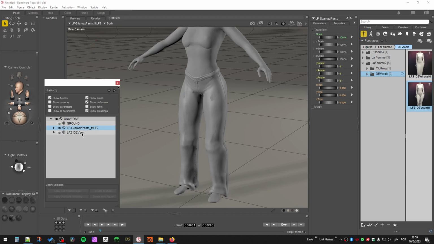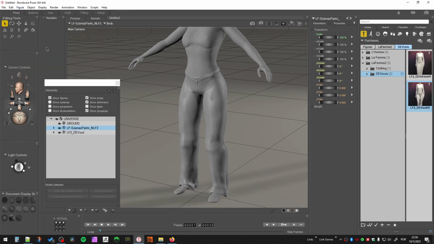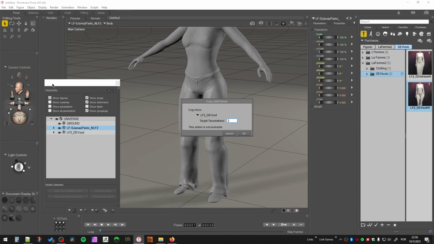We select the clothing. We go to Figure. So we select the clothing, menu Figure, copy joint zones from DevSuit. Okay.